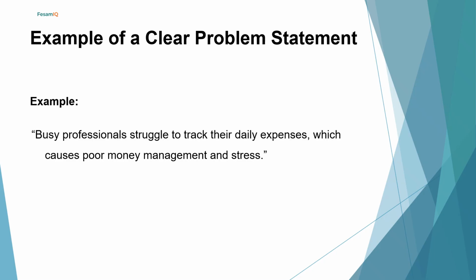Did you see how we've been able to put together the elements of the problem statement formula: the users, the problem, and the impact of the problem. So whenever you want to write a clear problem statement, ensure the user, the problem, and the impact of the problem are mentioned. And please don't add a feature or solution.